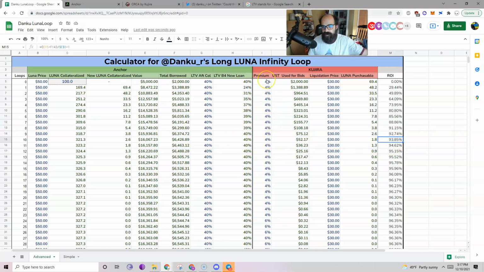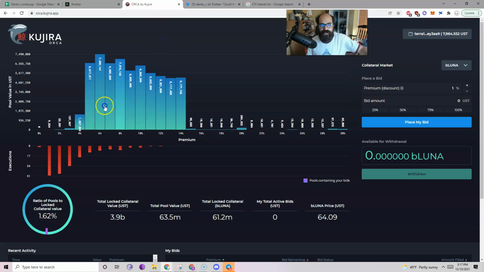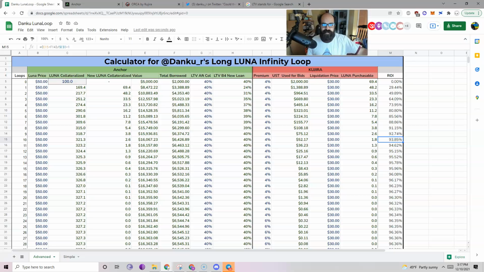So you can see the premium of 4% versus 6% doesn't make a super big difference when you're employing this strategy. In my personal opinion, what I would do is get these faster, because I want to get to the point where I am all collateralized up as quickly as possible. I mean, these are intense. But look at this, right? You have a 29%, 30% pretty much ROI after the first loop, and you can reduce your collateral. That's great, it's awesome.